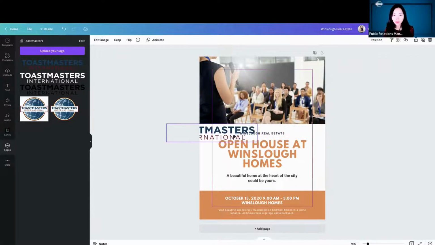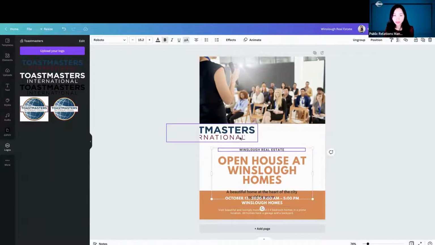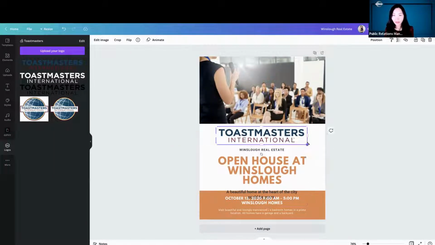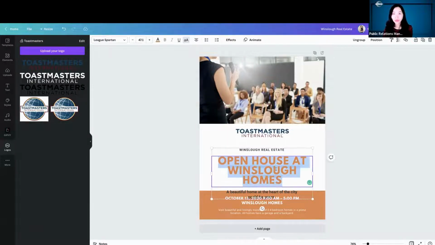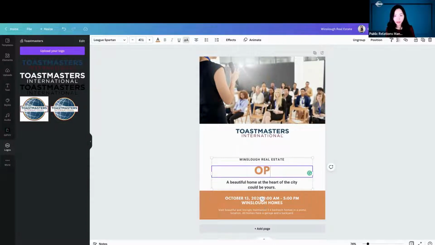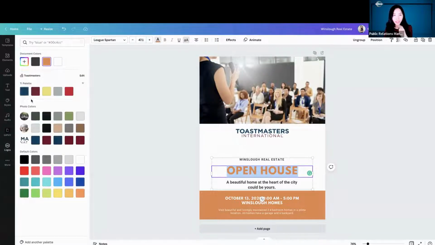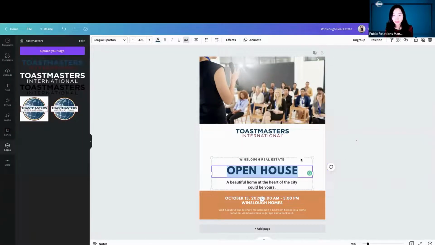For example, this is the logo, and let's move down a little bit because this one doesn't have a logo. We need a logo. And since the logo is important, but it's not as important as your headline, we need to make the headline open house much bigger. So just keep the open house big and keep our brand color. Let's find what our brand color is. So you can see here is our brand color. I'm going to use either this or that because my background is white.